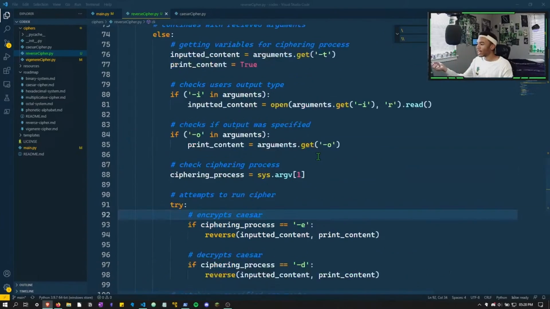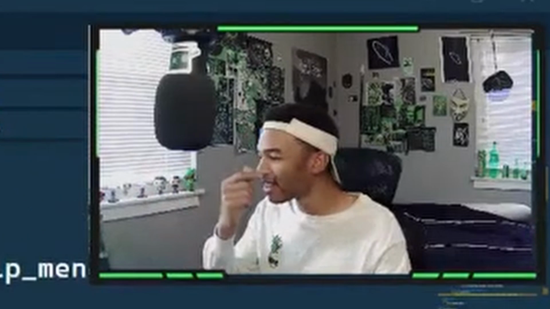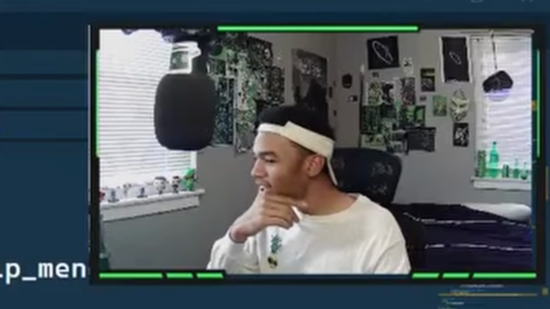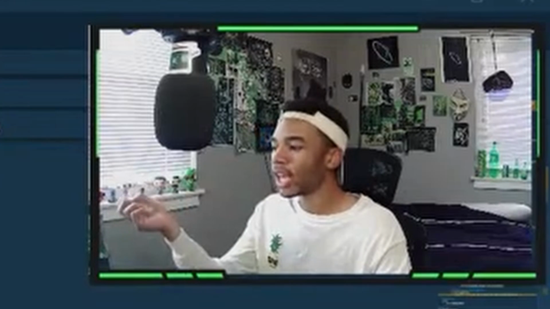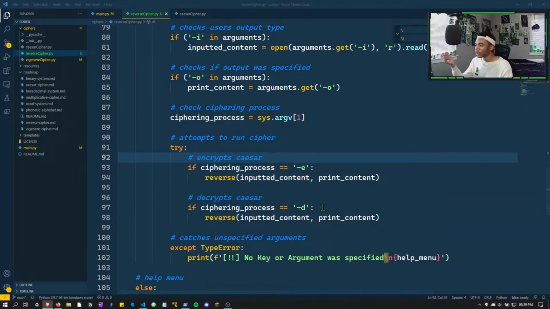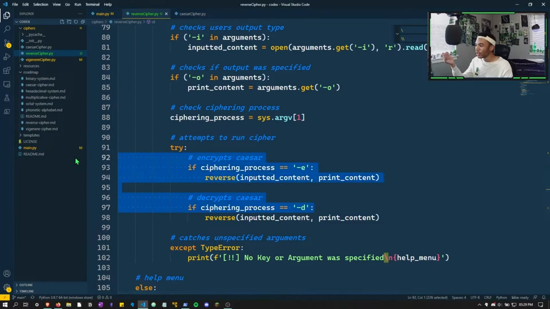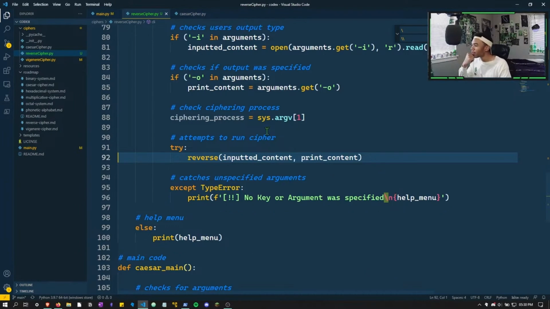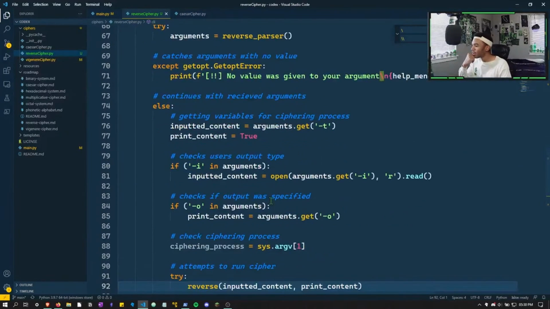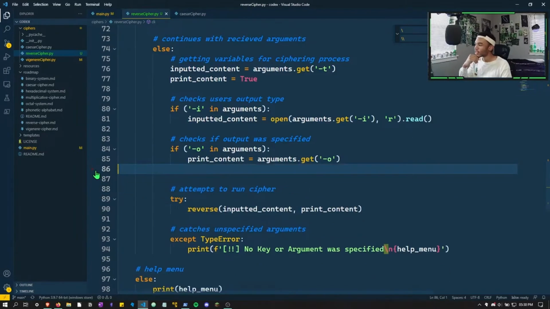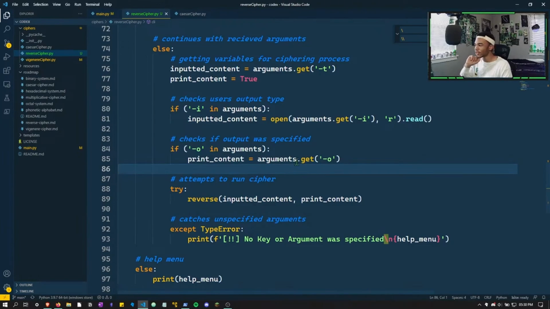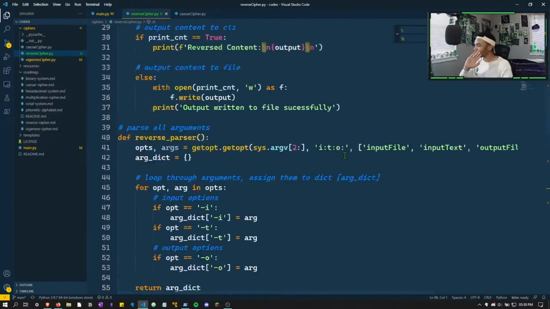We don't need attack E or attack D. I mean, I can if I want to, but at the end of the day, we can just make the argument. Well, if it's already attack R, it will just automatically take whatever input and reverse it. So instead of checking, we just reverse the content. So we have almost everything done. The only thing is the ciphering process. We're not going to have one, because there is no ciphering process. You're just reversing the string. So this should be it.